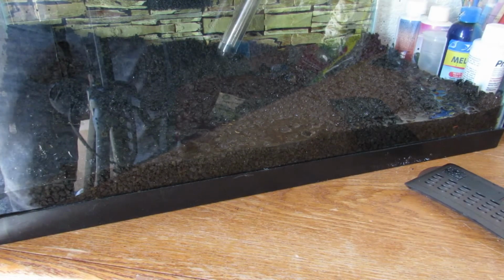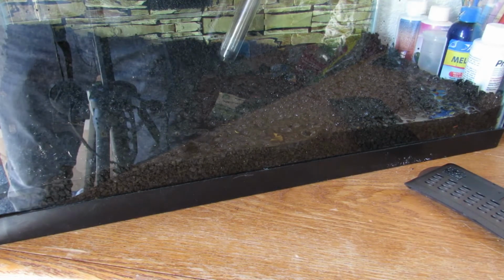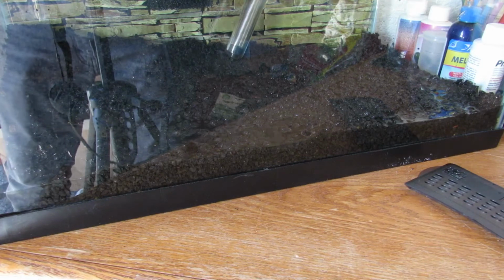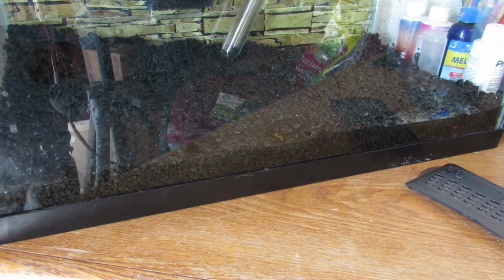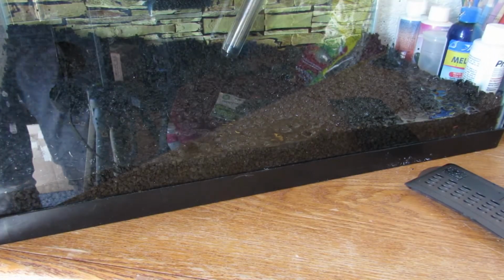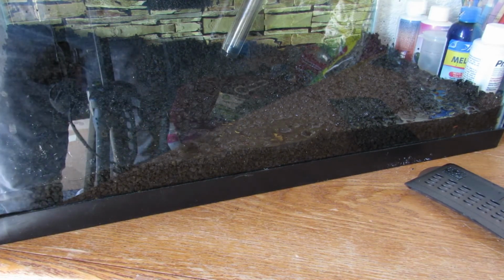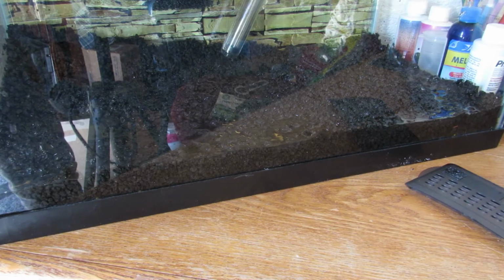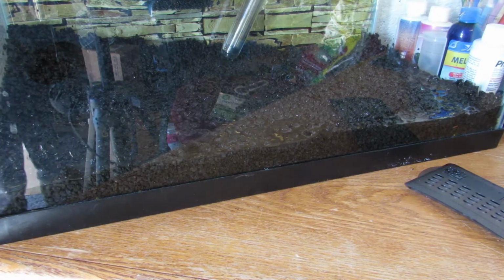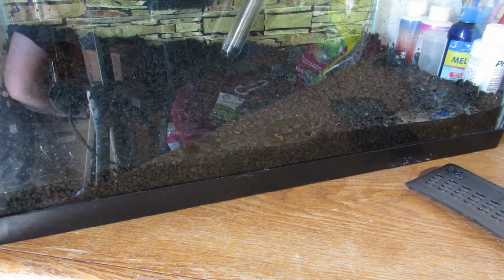So let's get this cord out of the way. That's a big cord from Eheim. He's fat. We got some wattage there. So, try to get that pretty straight. Then, we'll get our thermometer. Again, we're gonna wet this down. And we're gonna place it right here. These thermometers usually have very, very garbage suction cups. Probably won't last a month, but that's okay.